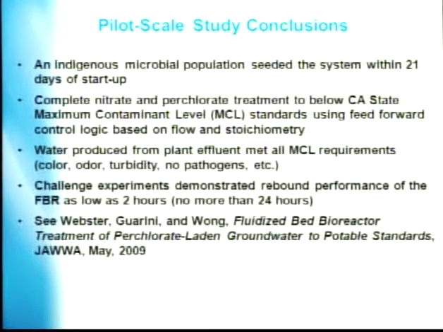That's the other thing with biological systems. If you've got 100 parts per million and you want to go down to 20 parts per million, you can do it by adding just enough electron donor. So there are ways you can operate the system such that you maximize your treatment performance and minimize your cost. In terms of the challenge experiments, once the system was grown a bit after about 20 to 30 days, when we had a shutdown experiment, the rebound was as low as 2 hours, but it didn't exceed the MCL. And then I just put a paper up there. If you're interested in learning more about that particular experiment, you can look at the AWWA paper from a few years ago.